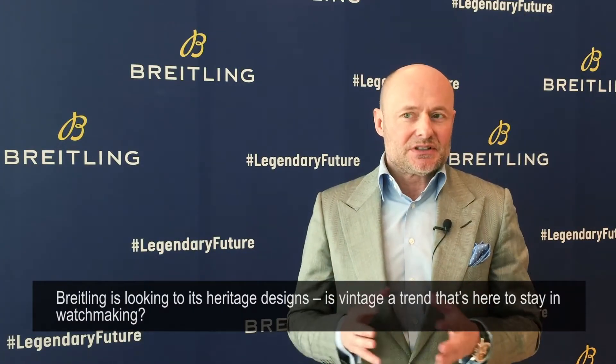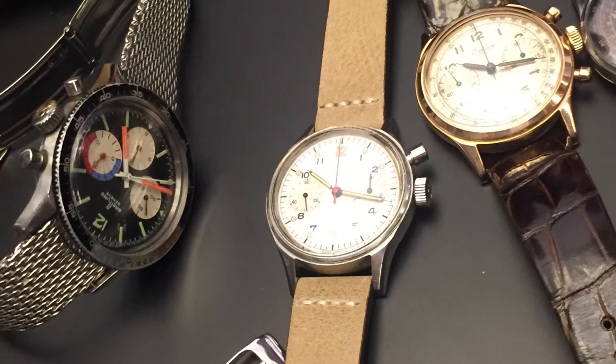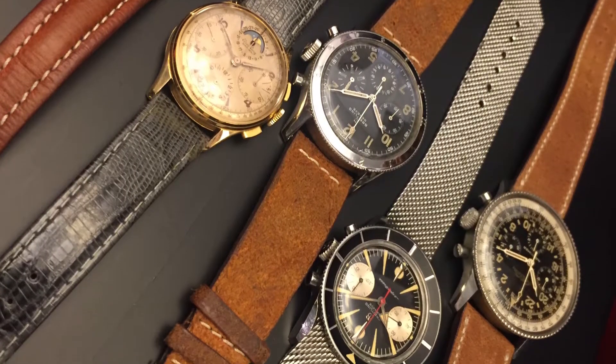If you really look into the current watch industry, how many of the super classic watches — I mean the icons, the institutions — are new products? Think about it. I know one or two, which I'm not going to name. All the others have products which are there since 30, 40, 50 years, of course evolving, but are fundamentally historical designs. And I think that's one aspect of it.